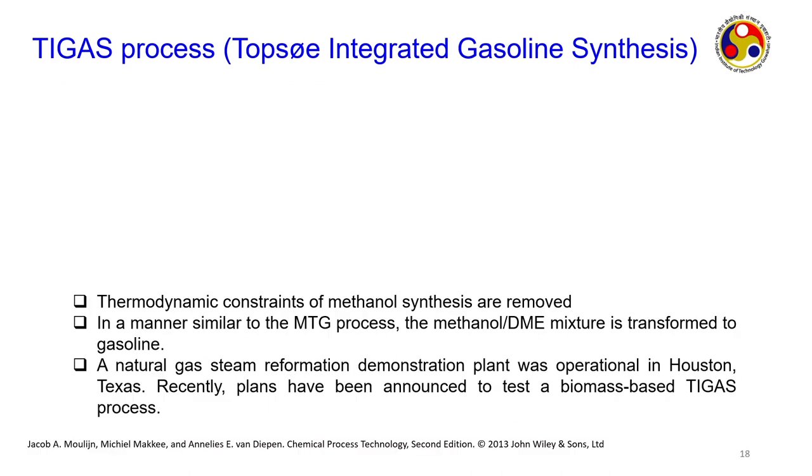So, let us move ahead and see the overall process. The overall process is very simple. You have the syngas coming in, CO plus H2 coming in. So, you have what you call the synthesis unit, that is CH3OH or DME synthesis. So, here both these formations take place from syngas. Okay. Once it does, you go to the gasoline synthesis.